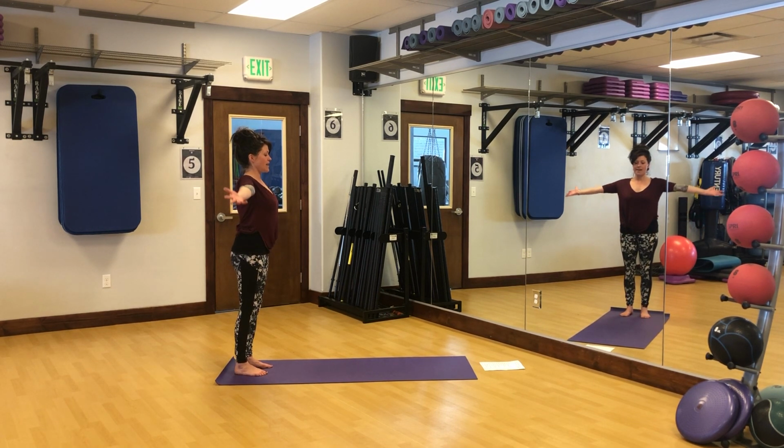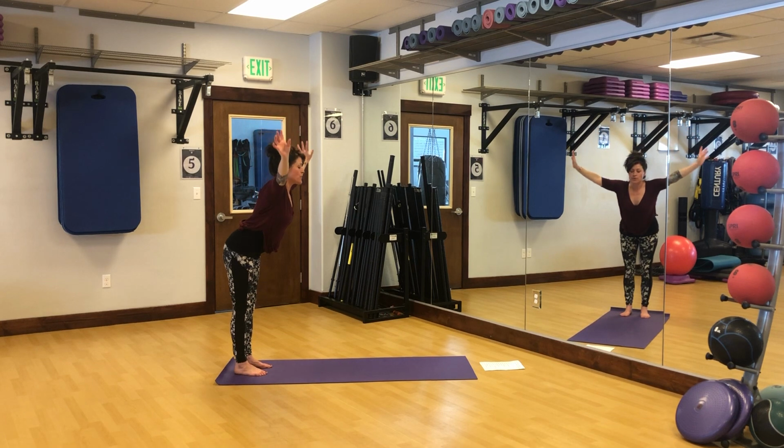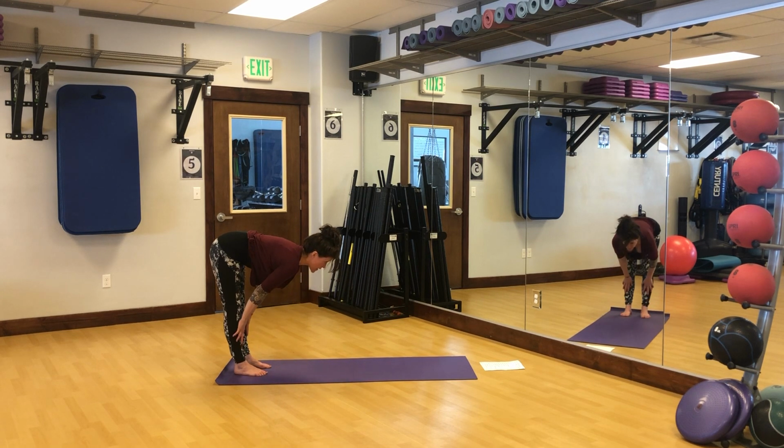Inhale your arms up high towards Urdhva Hastasana, arms up, palms touch. The exhale into Uttanasana, forward fold, is nice and slow. Lead with your heart, weight forward. Hands come to shins. Inhale for that half lift, Uttanasana.